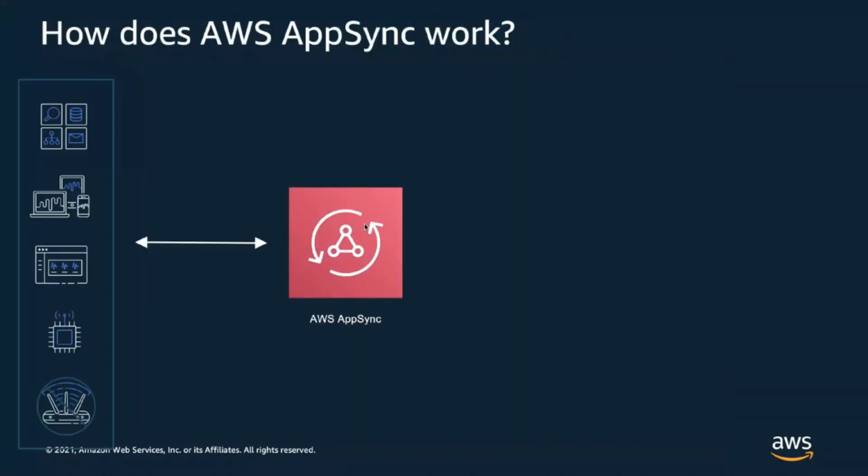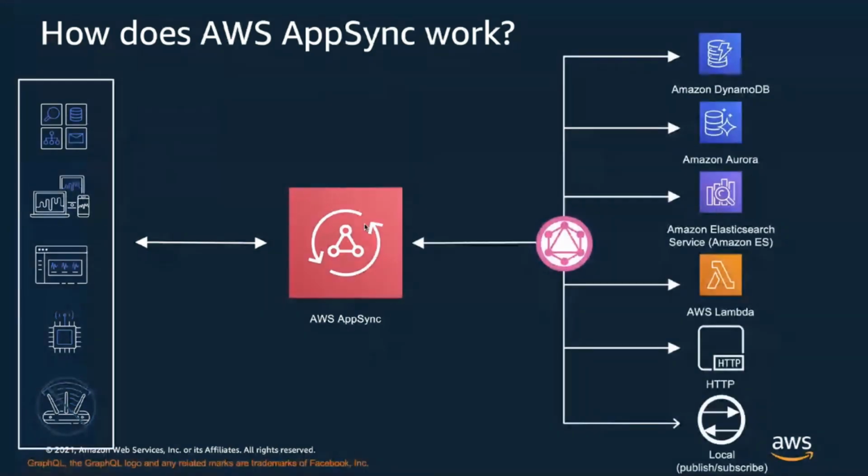Okay, so let's go back to how AppSync works. I think we talked about the fact that AppSync can allow you to connect multiple types of applications. Now, the other part of what we talked about when it comes to GraphQL was using your existing data, right? And this is really important. AppSync allows you to connect to multiple data sources in your account and in your on-prem environment. You can connect it to things like Amazon DynamoDB, Amazon Aurora, Elasticsearch, AWS Lambda, and you can use it to connect to any HTTP endpoint that is available. And these HTTP endpoints also include AWS services. So using an HTTP endpoint, you can connect to any AWS service. AWS AppSync can be configured with IAM roles that it will then use to sign requests that you send to AWS services. So that's pretty interesting and pretty cool.